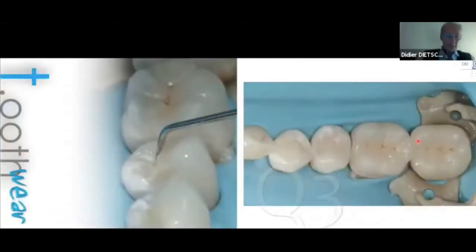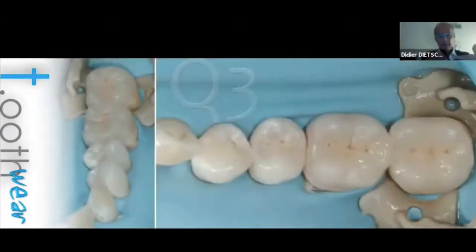Look at the situation. We just need to build up the facial. And composite is not such a weak material. It will be here mainly submitted to compressive forces. You'll basically never observe any chipping or fracture, very, very rarely, only in case of very severe parafunctions. It's not the case here. She's not a super heavy bruxer. So this approach, I think, is very safe.